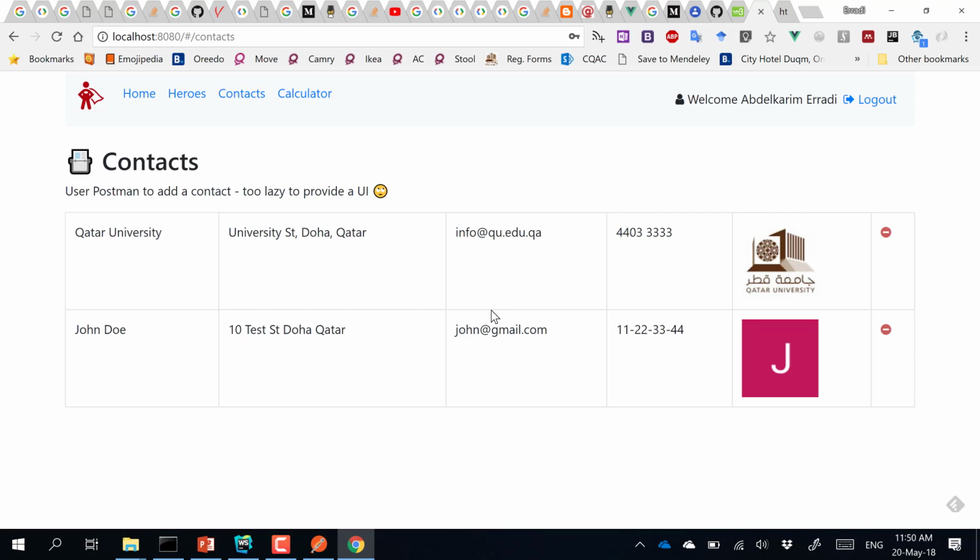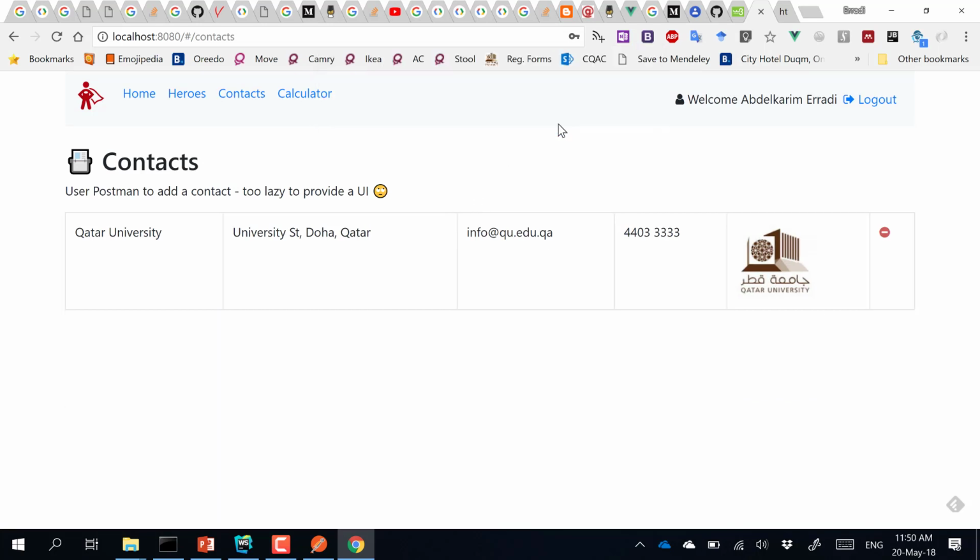And the email and a lot of other information. And these contacts are coming also from Google Contacts. They are not managed in my database. And here I can also add, I can delete contacts. For example, here I can delete this one. And it gets deleted from the Google Contacts that I have.